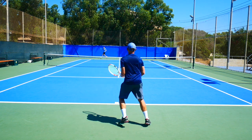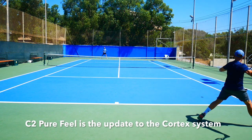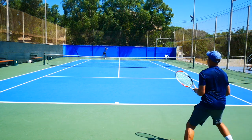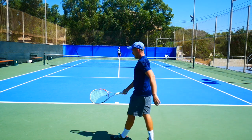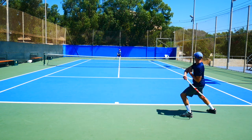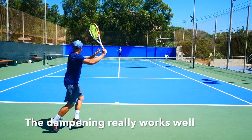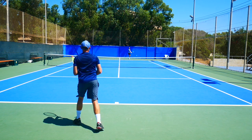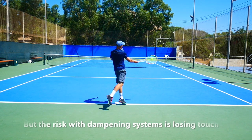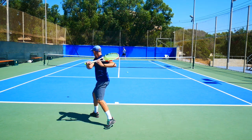They also have C2 Pure Feel, which is kind of the update to the Cortex system that used to be above the handle. This is powered by SMAC, so it's a cutting edge vibration filtration layup system that brings pure feel on every shot, to quote. I think this is the one that really gives you a more dampened response, especially when it comes to the arm issues that you could encounter with the predecessor. I feel like this is much more muted despite giving you a decent feel.